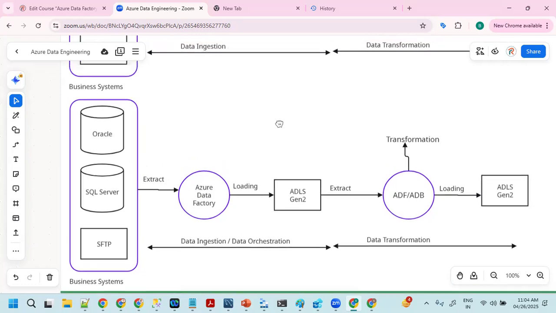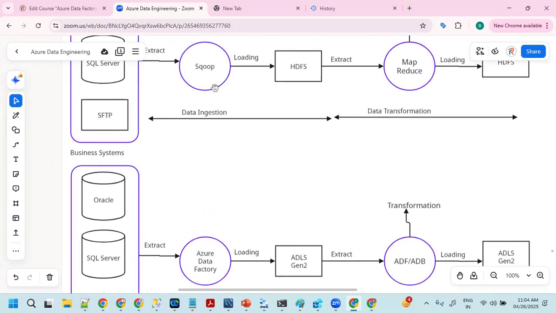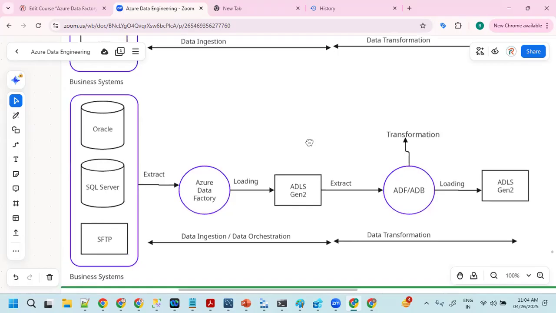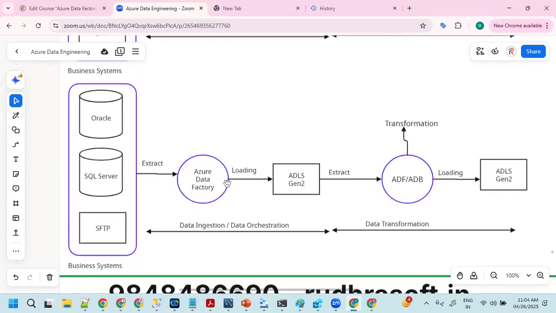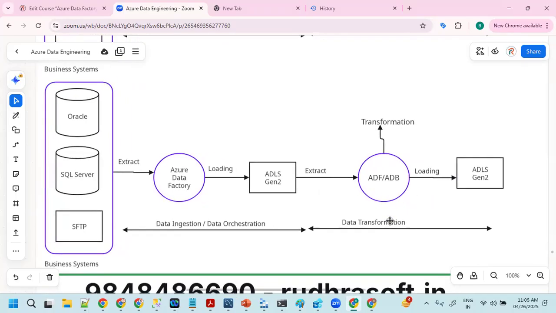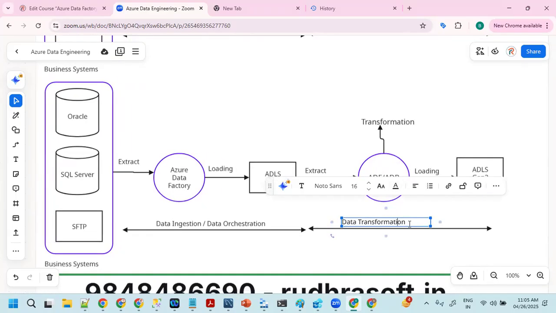If you go with the scope, it is not going to have that visibility, it can do only data ingestion. So they need to go for some other service like Oozie or something in order to automate or orchestrate the data processing. But when it comes to here, it is very, very simple to do the data orchestration. And also ADB, I'm just talking with respect to ADB, ADB also supports data orchestration.